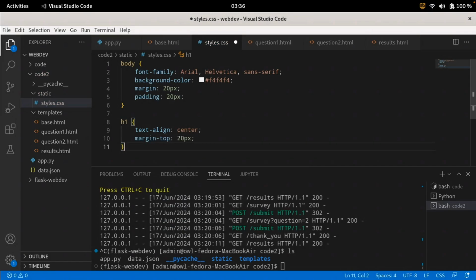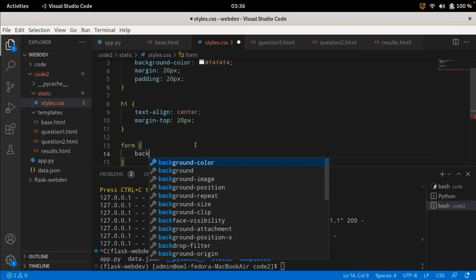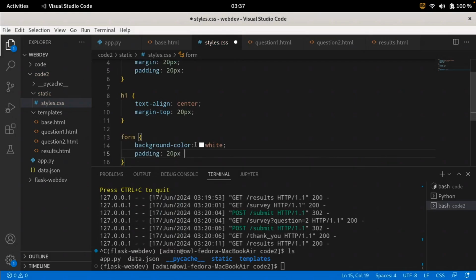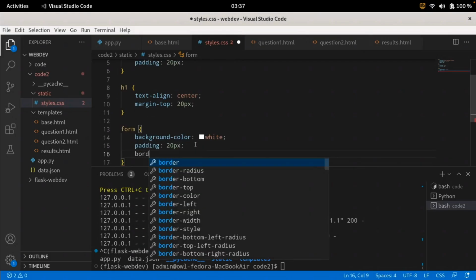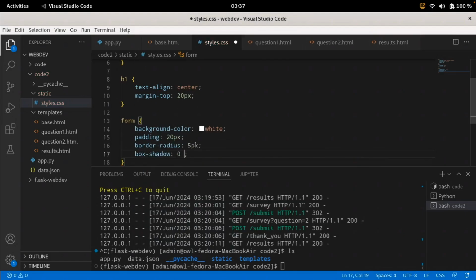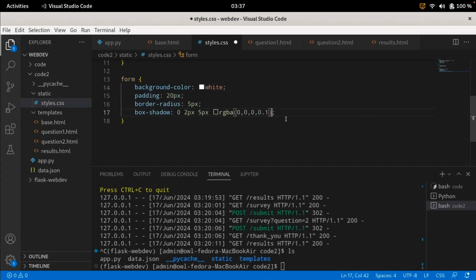Some of our pages have forms, so we're going to style form. The background color will be white, the padding will be 20 pixels, the border radius is going to be 5 pixels, and the box shadow is going to be 0, 2 pixels, 5 pixels, and then rgba 0, 0, 0, 0.1. Okay, make sure you have semicolons at the end of each one of these, though Visual Studio Code should give you an error if there isn't.